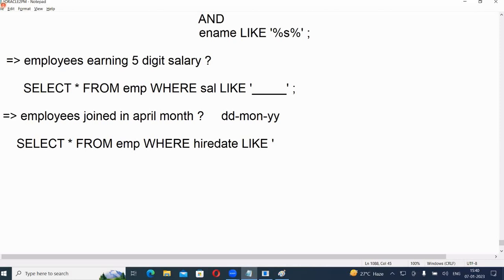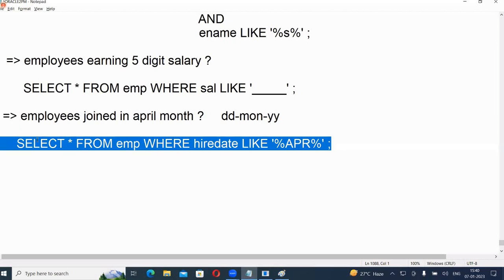Otherwise you can give percentage APR percentage also. Hire date like percentage APR percentage, meaning hire date contains APR. If hire date contains APR, it means the employee joined in April month.